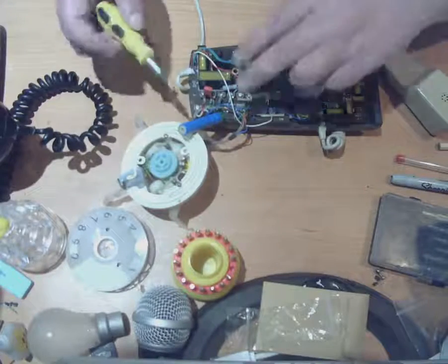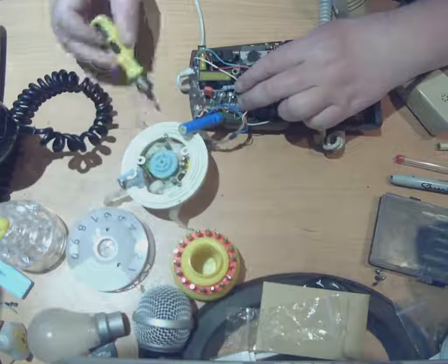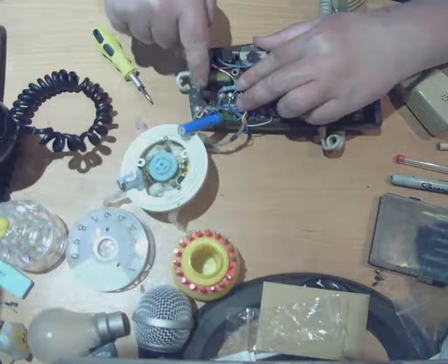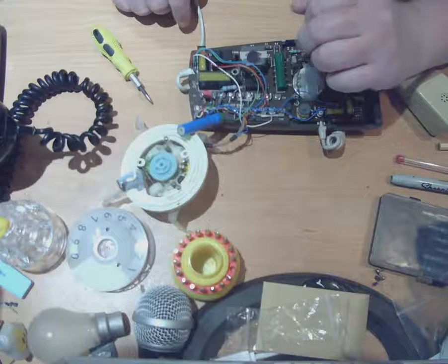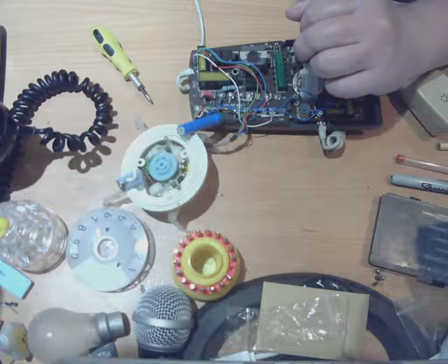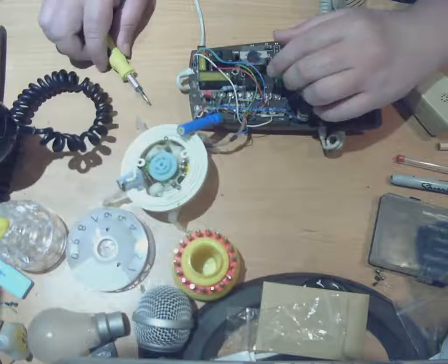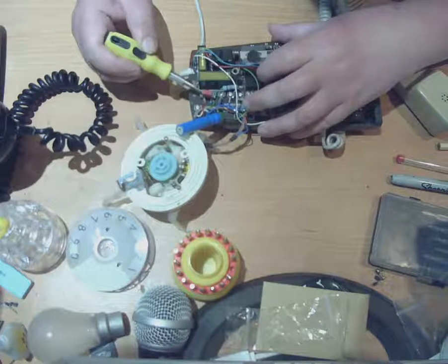This one has already been converted. We have two back-to-back little diodes here — this red thing actually has two diodes back to back in it. Basically what that does is it stops acoustic shock — it stops any really loud noises getting transmitted down into the receiver and into the earpiece, so it doesn't deafen you or anything. That stops acoustic shock, that's what that red thing does. Sometimes they're black inside phones, and sometimes they're not fitted at all. But if you see one, that's what it is — it's basically just two little diodes back to back.